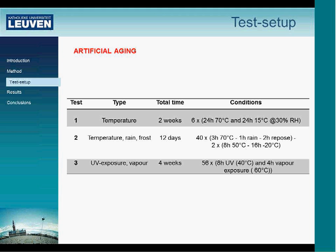We used three different artificial aging tests. The first one is purely on temperature. For 2 weeks, we conditioned samples. Six times we did the schedule of 24 hours at 70 degrees, followed by 24 hours at 50 degrees with a relative humidity of 30%.